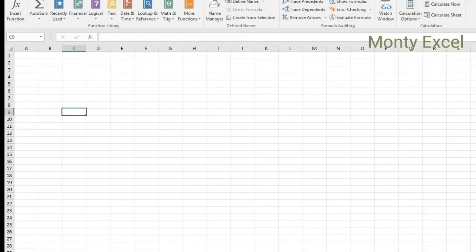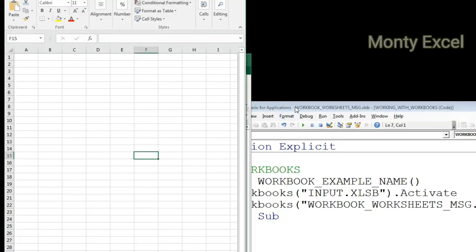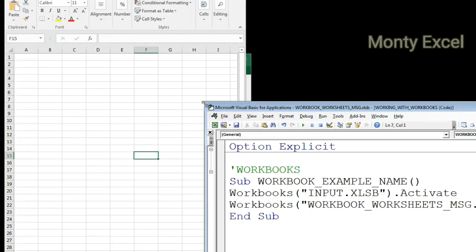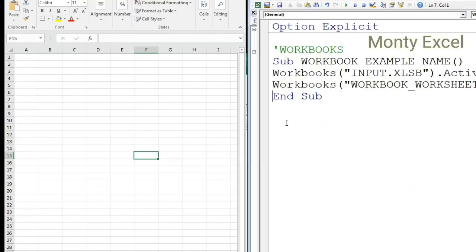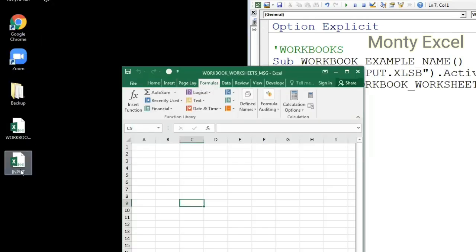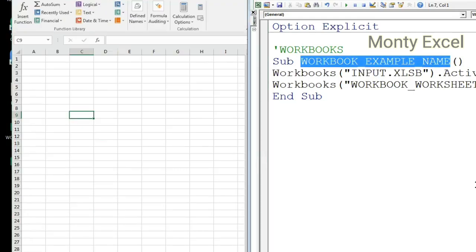So the problem here is that the workbook is opened on my desktop. From here, we need to understand like a developer what kind of problems I can really face in the live environment, because I'm not understanding that the workbook is open, so it is activating. What if this workbook is not open on my desktop? Okay, it is not there. Now it is only one file. I have that input file on my desktop, not open in Excel. So when I try to run this, am I going to get any error?